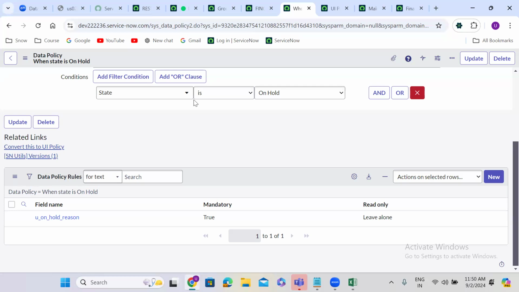So in the data policy, you can't write the script, you can't control the views, you can't control the related list. You can't control the visibility. As simple as it is. Did I make you clear? That is simple. ServiceNow is simple if you understand this concept.